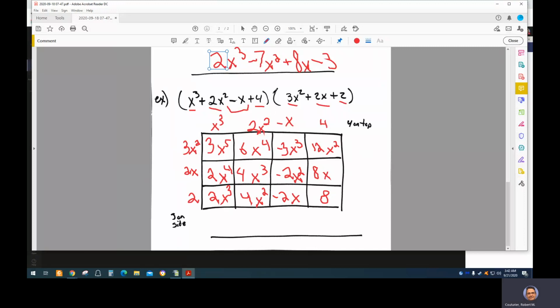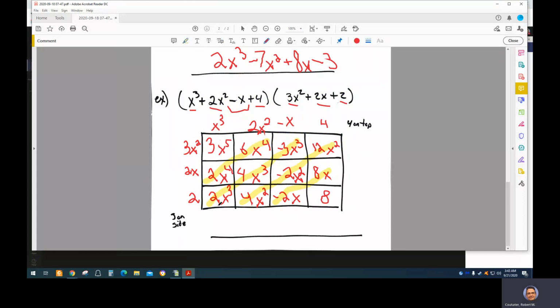There, step 2 is done. We filled in our boxes. Again, if we've done our job right, these should be x to the fourths, and they are. These should all line up across here as x to the thirds, and they do. These should all line up here and be x to the second powers. These should all be x's. Notice this nice diagonal pattern. It helps us get it together.